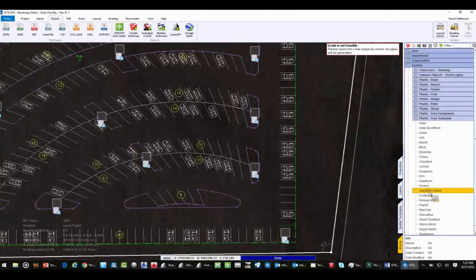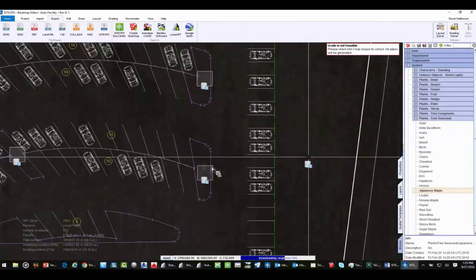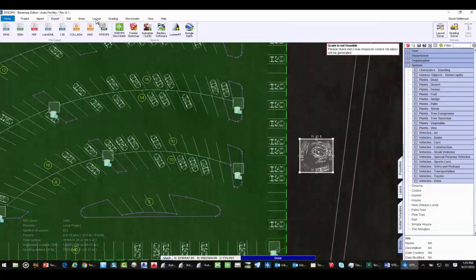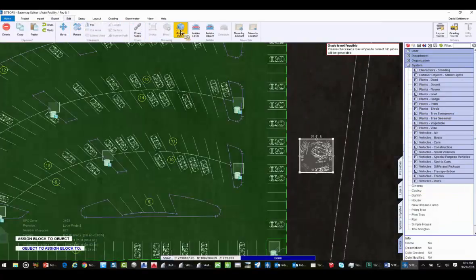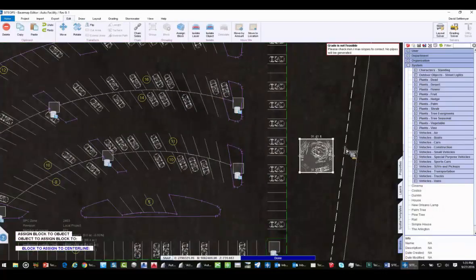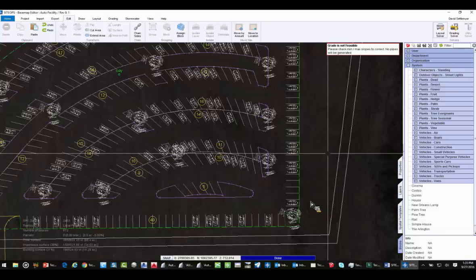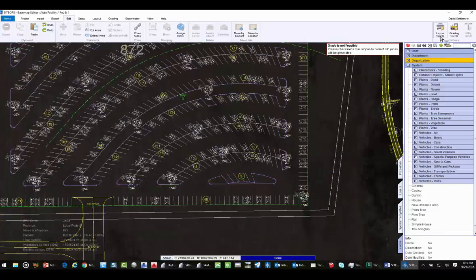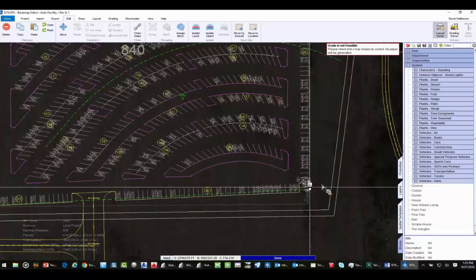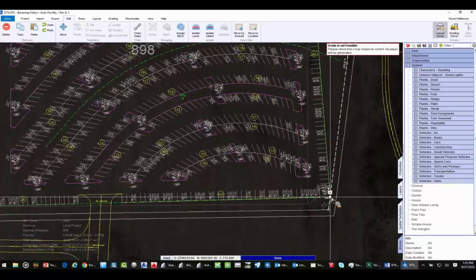Let's bring in a Japanese maple. Now, everywhere that there's an island that can fit a tree, it will come in, and let's edit, assign, pick the object I want. And again, just like the other part, if I change the design, let's get the layout solver going. There we go. If I change the design, the trees and everything will readjust as well.